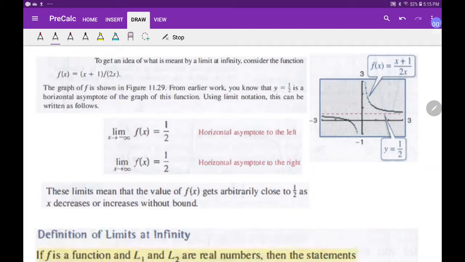Okay, so to get this idea of a limit at infinity, consider what they give us. It looks like that over here, and it looks much better over here, way better. So let's look at it over here. If you remember, the degree on the top and the degree on the bottom is the same, so I'm interested in the coefficient ratio. It's 1 over 2, and that's my horizontal asymptote. My horizontal asymptote is at y equals 1/2, and that's that dotted line down there.